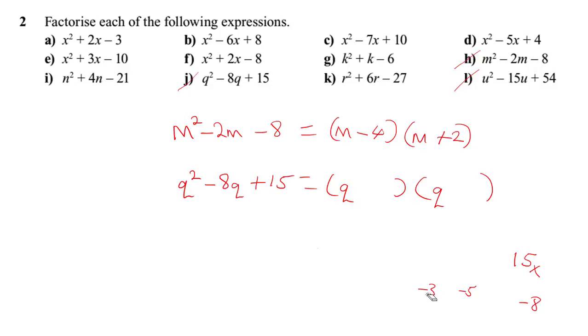Let's try. I owe 3 pounds and I owe 5 pounds. Altogether, I owe 8 pounds. So that's negative 8. So these two are the ones that are working. So I'm having here negative 3 and I'm having here negative 5. You put negatives if they're negative numbers, okay? So hoping on that.